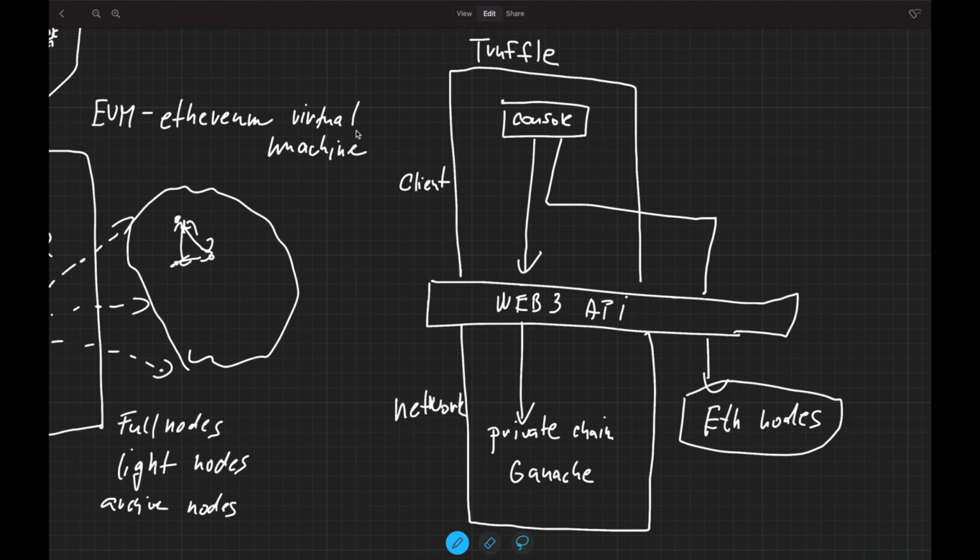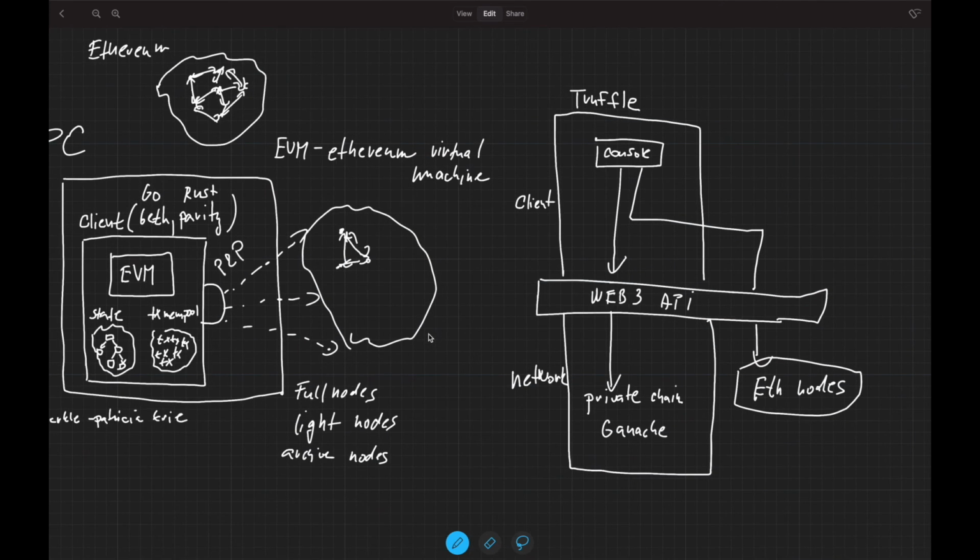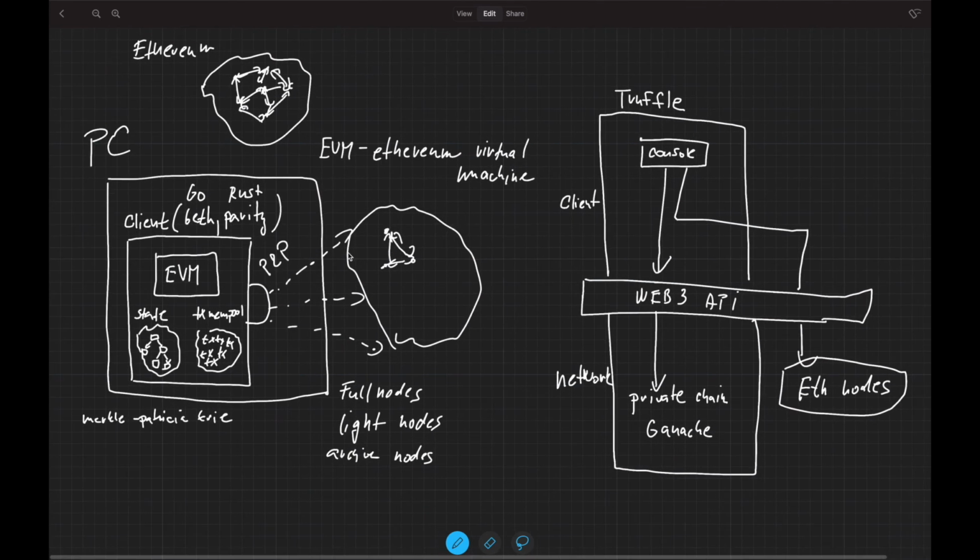Okay, so that's basically it. That's what we have installed, Truffle, and therefore with Truffle we can communicate with blockchains. Currently, just with a private one through the Web3 API. We'll be using the Web3 API much more later, but this is just the diagram part of the lecture. So keep in mind, everything is just software, everything is just code, and Truffle is for smart contracts. If you have any questions on these diagrams, I will send you some links in the resources of this lecture. Let's continue, guys, in the next one.